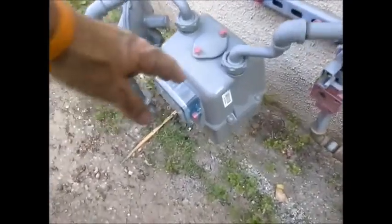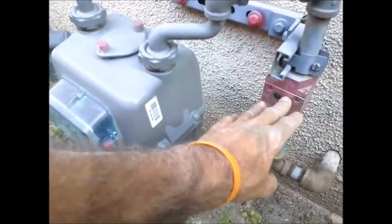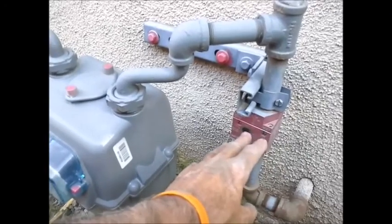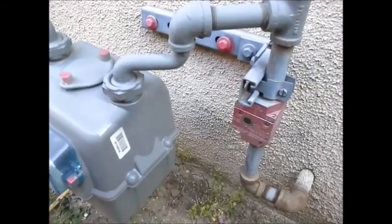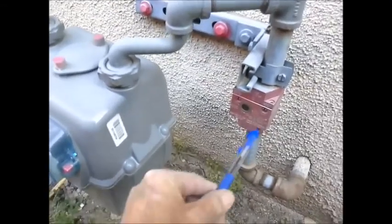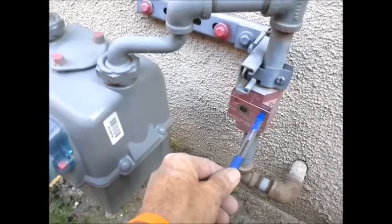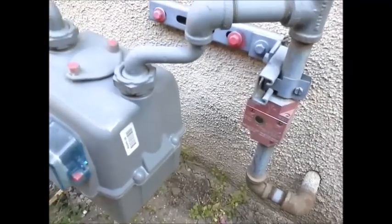Out on the left side exterior of the house is your gas meter, and on the house side there's a red box. This is your seismic gas shutoff valve. On a 5.4 earthquake, this will automatically shut off, and to reset it, the seismic gas shutoff valve is this screw here. Turn it 1/4 inch, and that will reset it.